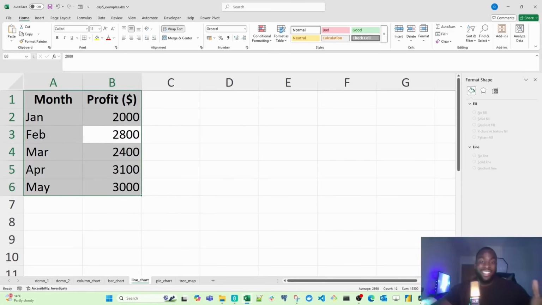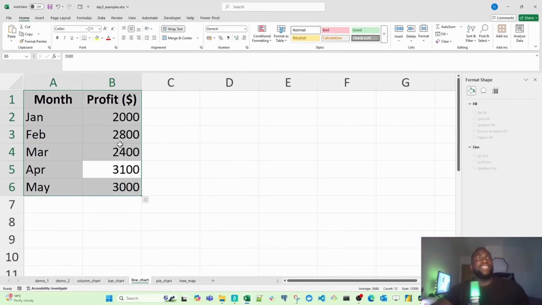So a trend is just the direction something is moving in. So if it goes up, that's an upward trend. If it goes down, then that's a downward trend. If it's not really changing, then that's a flat trend. So you don't actually have to guess whether things are improving or not. A trend just shows you the direction your data is heading. Anyways, enough talk. Let's get into the chart building.